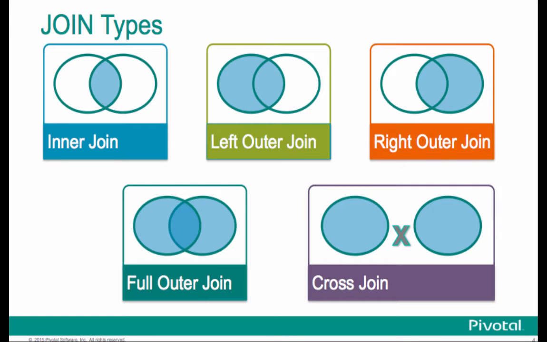The right outer join is similar to the left outer join. You just kind of flip the roles of the left and right. In the full outer join, you get all rows returned from both tables where there's a match, and you get nulls for rows that don't have a match.